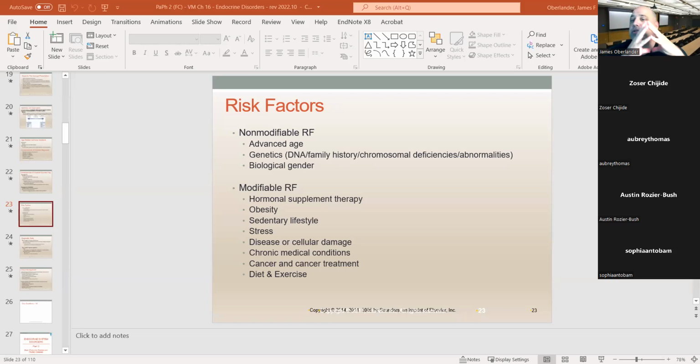So aldosterone is a steroid from the adrenal gland, the adrenal cortex. Antidiuretic hormone comes from the posterior pituitary and works on the kidneys to control water excretion and balance. So there is no main difference because they're not even similar. They don't relate to each other. They don't work on the same systems.